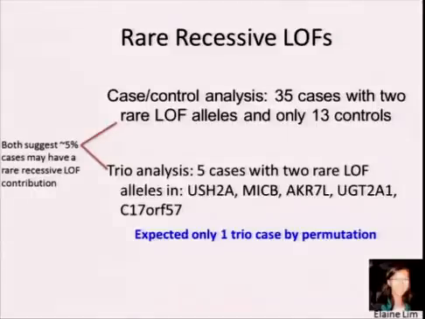And what do we see? Well, we see 2 lines of evidence that would support that there may actually be a role for some amounts of non-additivity, but only by zeroing in and focusing on something in a very clear conceptual framework did we have sufficient power and insight to even reveal the suggestion that some of these non-additive influences may be there. So we've got 35 cases with 2 loss of function alleles, 13 controls, and then we also see an overrepresentation of biallelic inheritance from parent to child in the trio sample for loss of function alleles. So that suggests that maybe 5% of the cases that we're looking at have some contribution of compound heterozygote or homozygous loss of function. So a little bit of non-additivity.